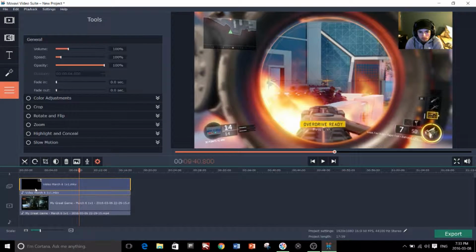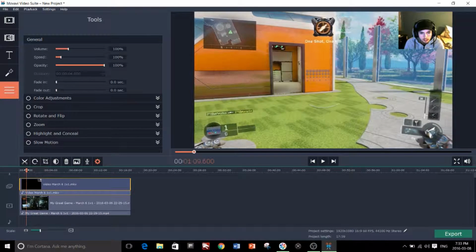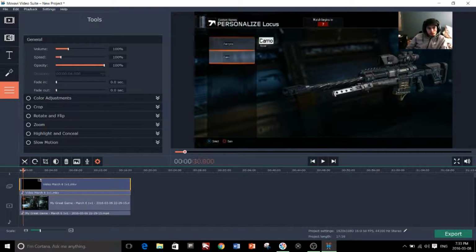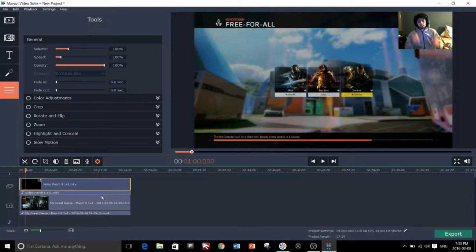Now in terms of cutting, I usually do my intro right on the loading screen. So where's this loading screen at? There we go, a little loading screen. Oh, too far. Okay, there we go. There's our loading screen. So here's your little scissors, which is obviously the cut button. But what you want to make sure you do is select both video tracks. This way, there we go, both selected, yellow borders. You cut both of them at the exact same point.